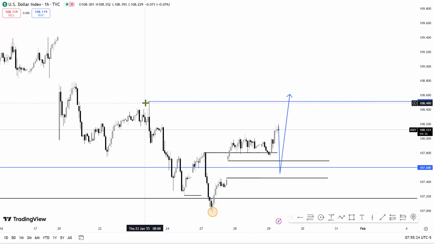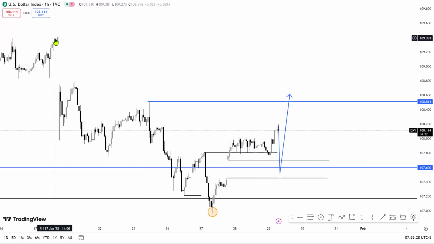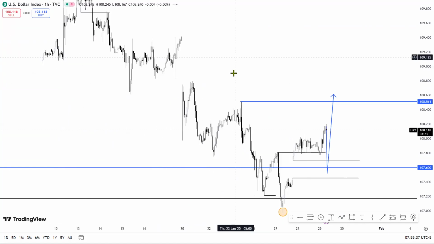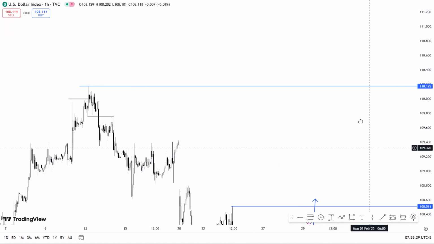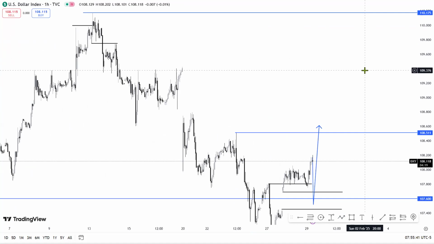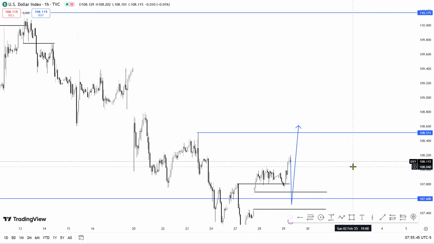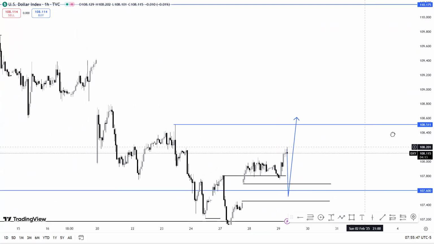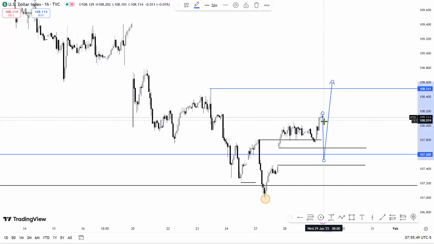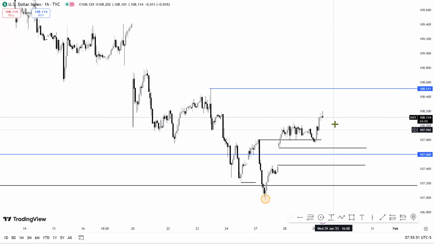All right, and you can see clearly that the drawn liquidity is above the old high, especially because we also have last week's Monday new day opening gap. You see the gap above the old high, that is drawn liquidity, and ultimately that old high. So this is what we should be anticipating on the dollar throughout today, going into the FOMC news.